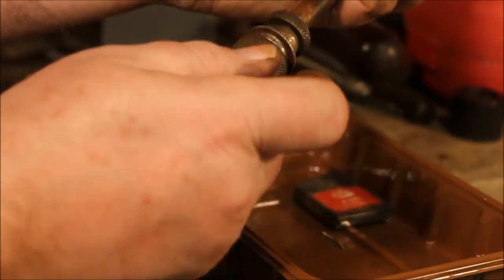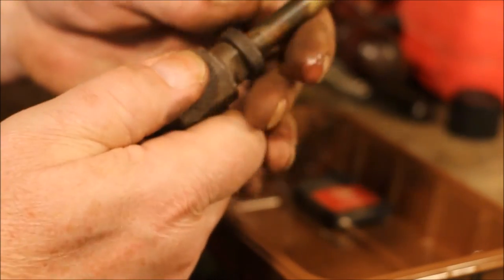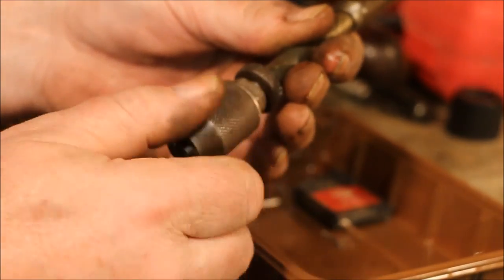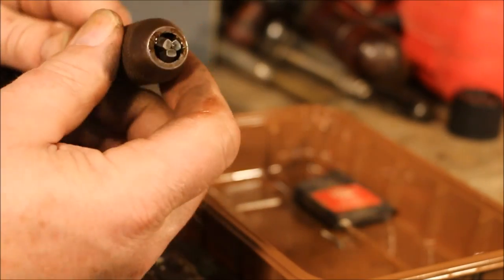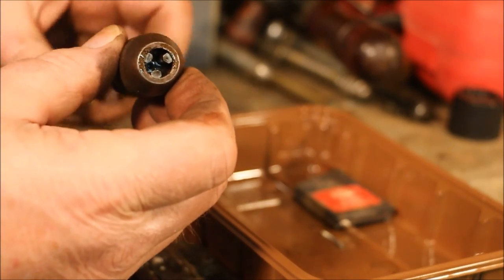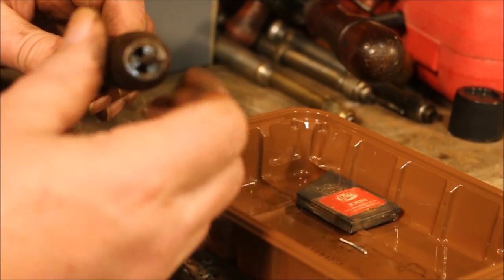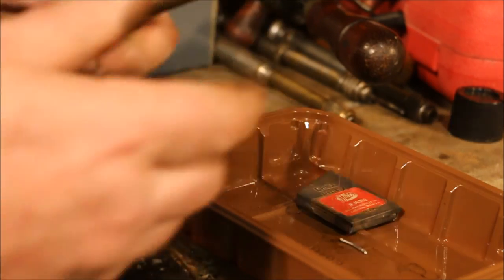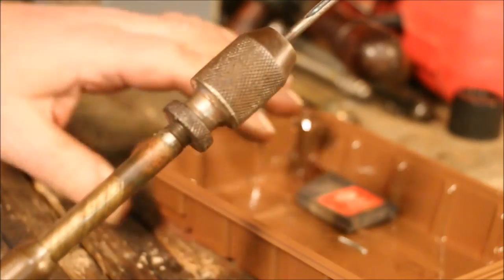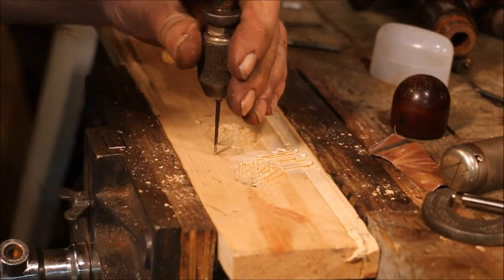And I can spin this onto the chuck. And the chuck jaws actually open up. I won't have to fish the drill bit around in there to get it to seat. That's much better. That's locked down. Got the jaws clean. Let's see how we do on drilling a hole. See how it does in this piece of pine.